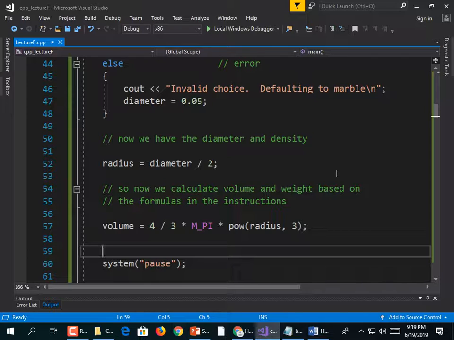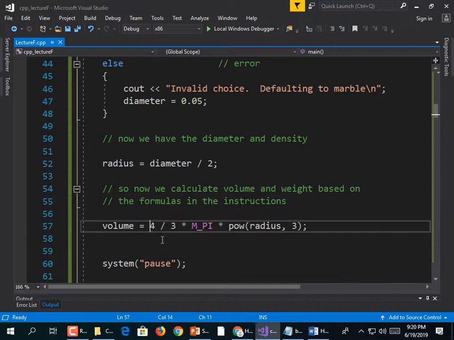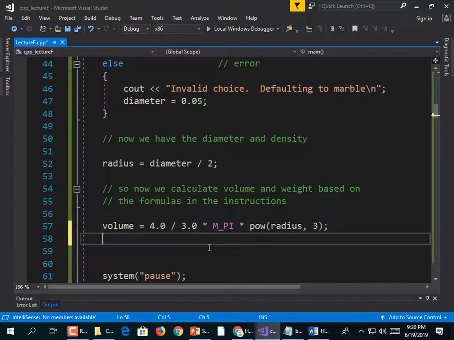You have to force it to do floating point math. There's lots of ways you could force it. One is you could just convert one of these to a float like that. That would fix it. But why do that if we could just type this, right? 4.0 divided by 3.0. This one would have been a somewhat subtle error because 4 over 3 rounding down to 1 isn't that obvious unless you know what answers you're looking for. But if it was 1 over 2, that rounds down to 0, and so your answer would always be 0. That one leaps out, but this one would not leap out so much.